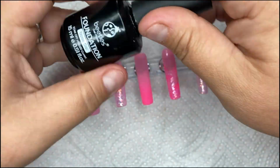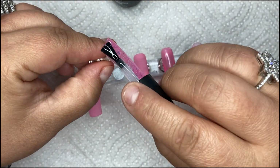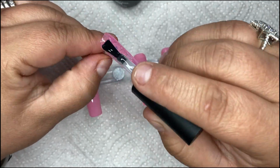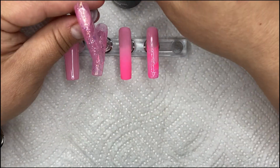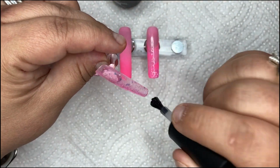Okay, so here's how the nails are looking so far, and over the glitter nails I am gonna apply a layer of base coat just to smooth it out because it was kind of bumpy from the glitters. And I will cure for 60 seconds after I apply that.